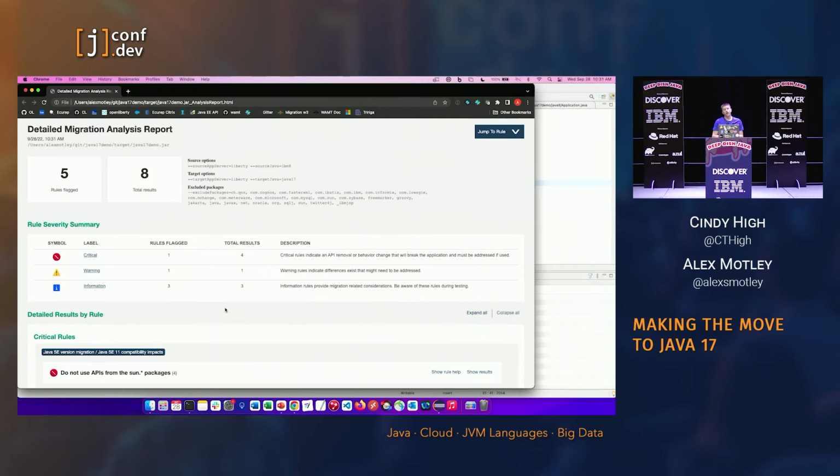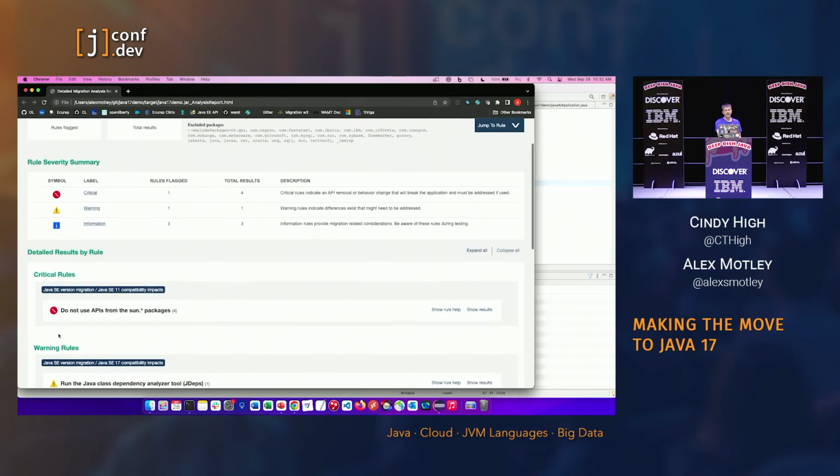So critical are ones that you're going to need to make a change. It's going to affect your application, and it's something that you're really going to need to take care of. Warnings are more rules that there's differences. They might affect your application. The reality is static code analysis, looking at the bytecode, there are some limitations about what can actually be detected. And then informational, we talk about more as things you should read through before you do your testing, just so that you're aware of changes. And if you start to see some oddities, you can connect, oh, I read that, and go back and look further there. So we'll start and go through this.